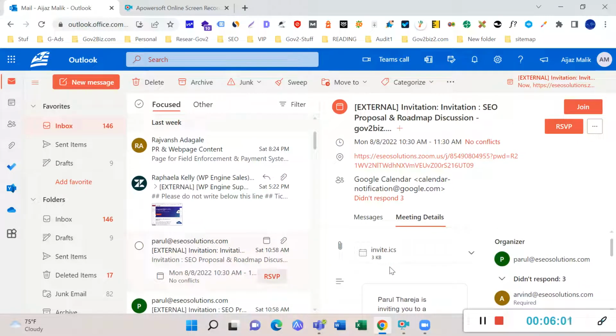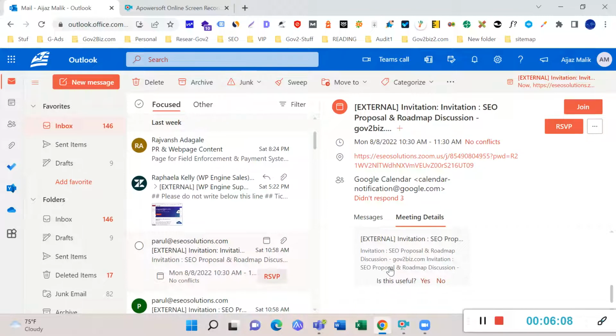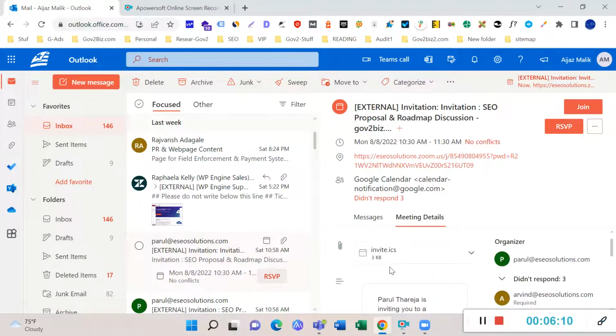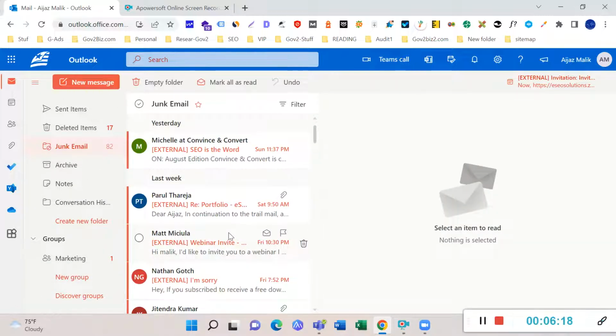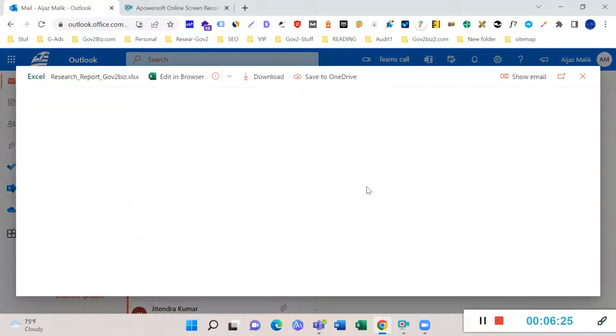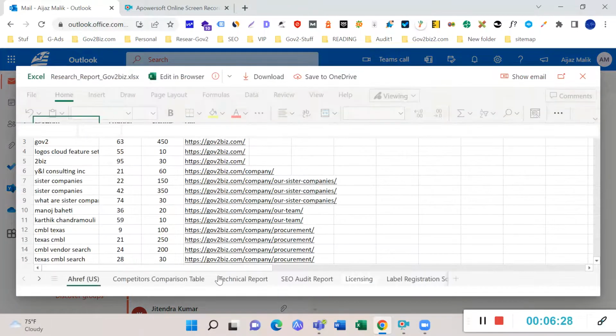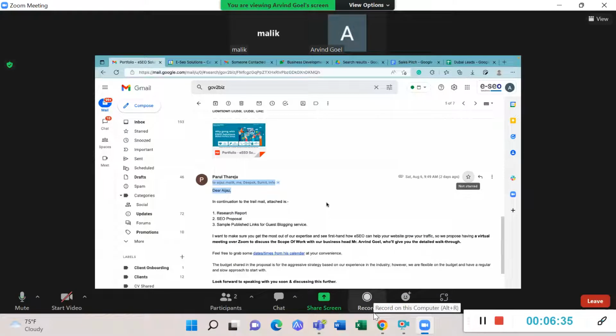There is a link of meeting, but the sheet is not there. Then I'm checking the junk only. Junk mail, it was shared on 6th of August at 9:49 a.m. Yes, I saw it. Yeah, it is in the junk mail. Yeah, got it. Yeah, please go ahead.